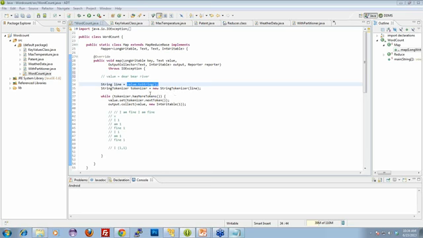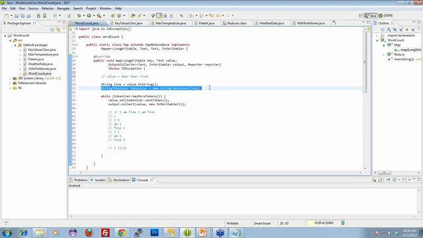Can someone tell me what this will do, for the benefit of all the people in the class? No one knows about this? Okay, so this whole line will be divided into tokens, exactly.